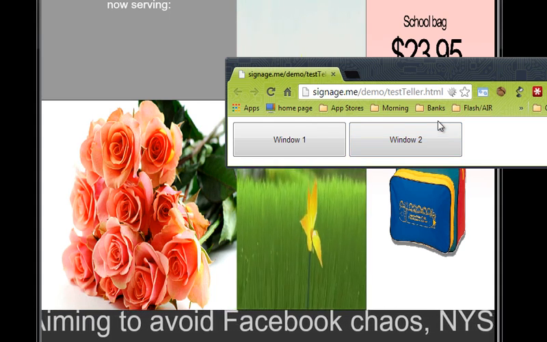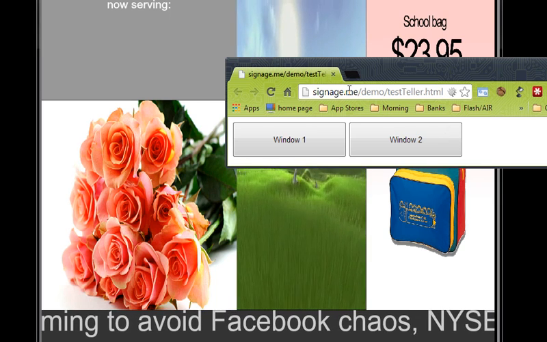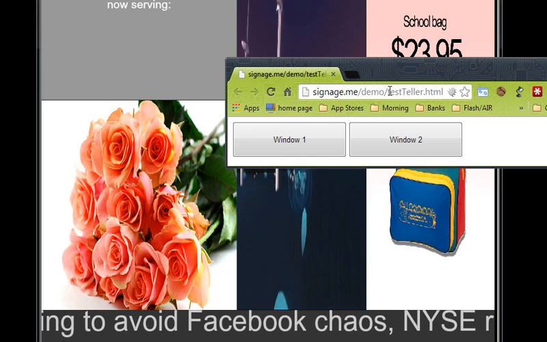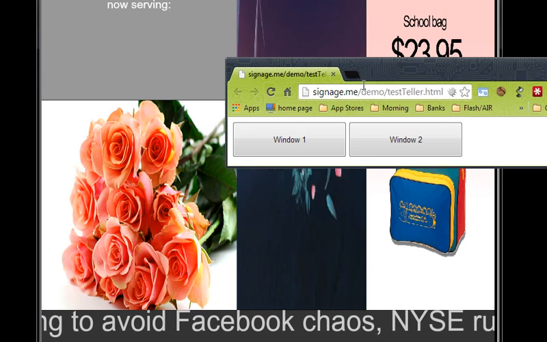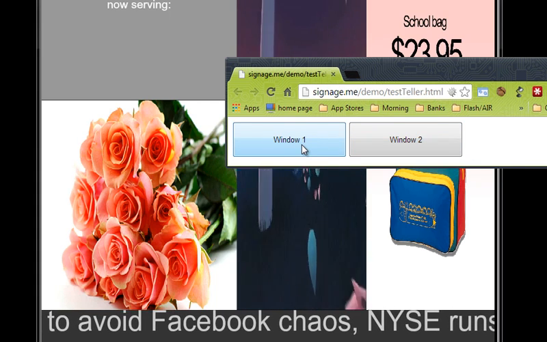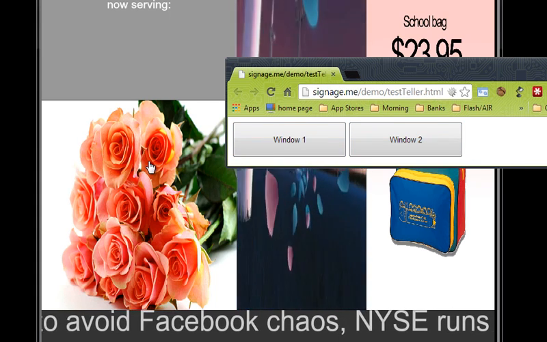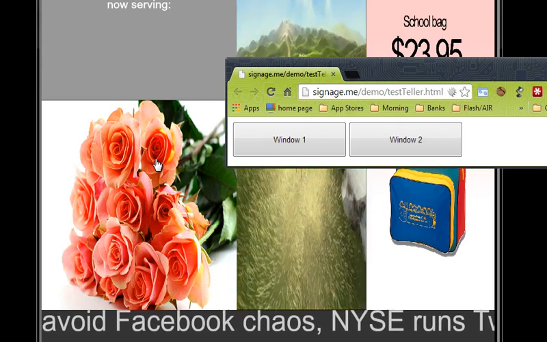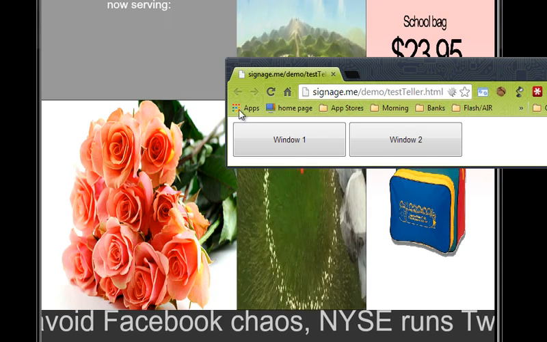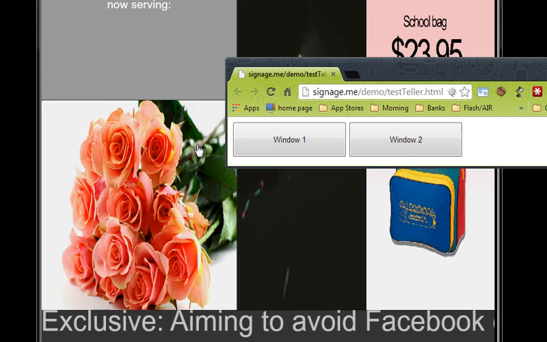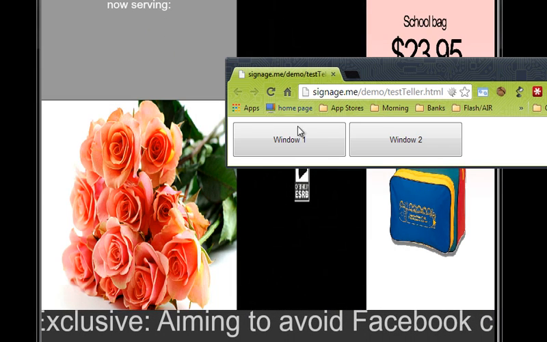So again, just a very simple HTML demo, and you guys can download it from this path over here. Again, make sure you just keep the upper and lowercase letters the same, just like in my example. And you see that as soon as I click on window 1, we'll move the collection to the next value, which will be a video with an arrow and a sound, as well as the label value will change. And again, same thing, when teller 2 is ready, he'll click on window 2 and we'll have a different video with a different value. So let's go and try it out.